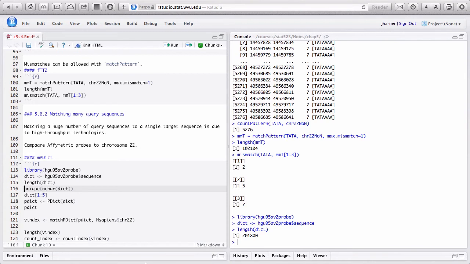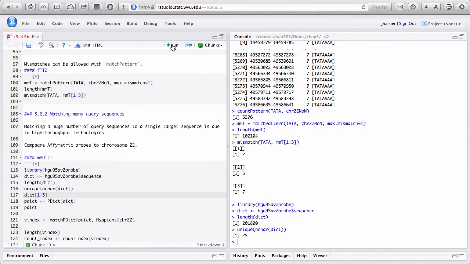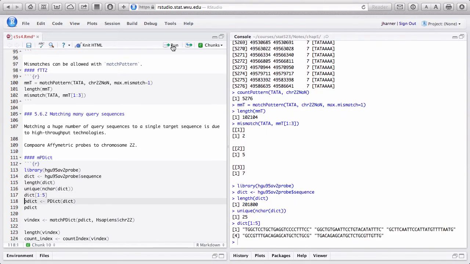And the Affymetrix use polymers of length 25. So their probes are giving you these lengths of 25 each. And I want to know, so I have all of these sequences from this probe data, and I want to compare it to a reference data set. And in particular, let's see how many unique characters I have. Okay, I have 25 unique characters. This is the first 5, each of these is 25 long, and I'm going to look at the first 5 of those. And then I'm going to compare it.